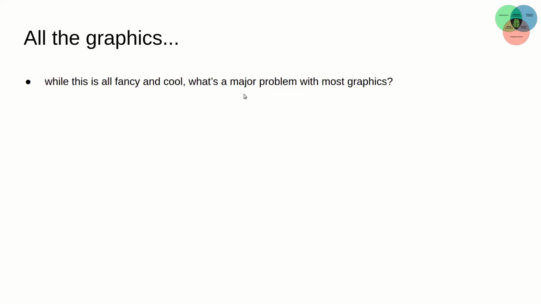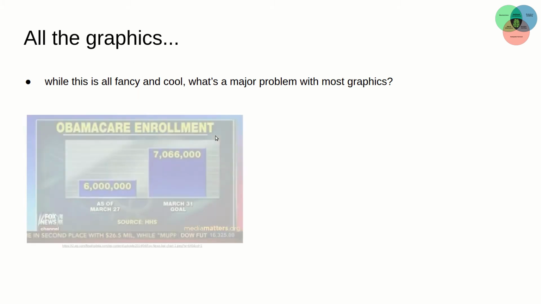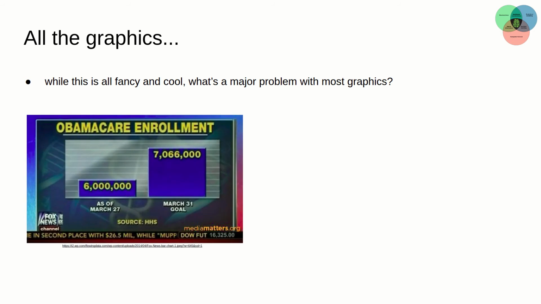So, graphics are pretty cool, and if you use the APIs that I'll show you in this module, they can also be pretty fancy. But being fancy and cool isn't enough. Graphics should also be honest. And here is a screenshot from a news broadcast. And we can see here that they omit the scale on the y-axis, and it doesn't start from 0.